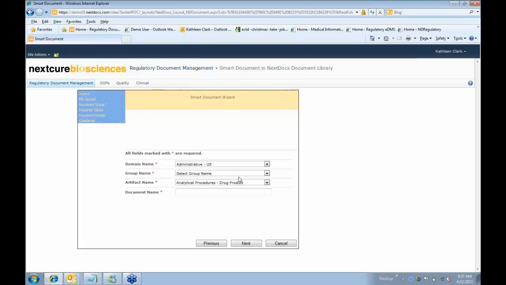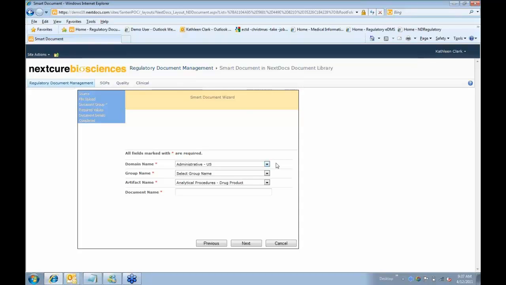Out of the box, the EDM reference model defines about 350 different types of artifacts. So there is a lot of granularity there. But that's really needed in order to support submission publishing, because the publishers, of course, need to know exactly what they need to grab for each section. And they need clarity in bringing those documents in.